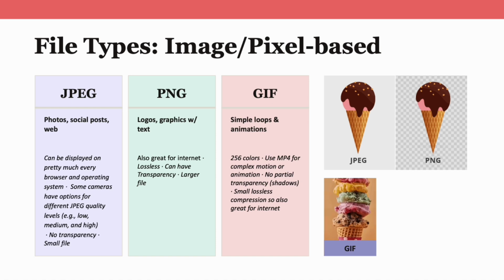If you've ever placed a logo on top of another color or image, you are probably using a PNG so that the logo's background is transparent, showing the other image or color behind it. GIF files are best for simple animations and looping motion. They are limited in color, which is why complex video should almost always be exported as an MP4 instead. The key takeaway is use the right file for the right type of job.